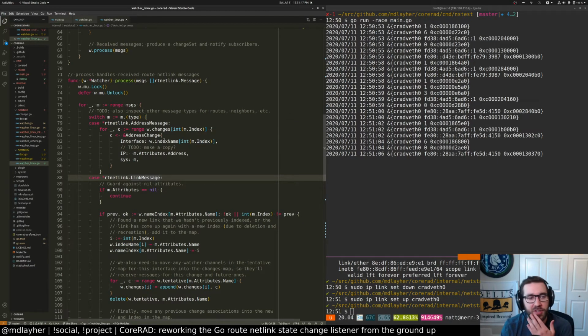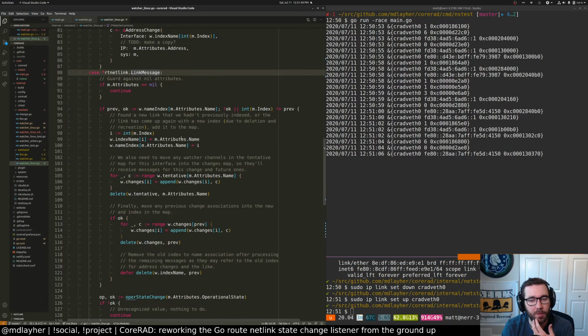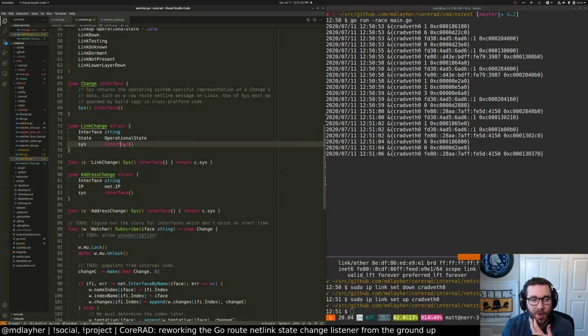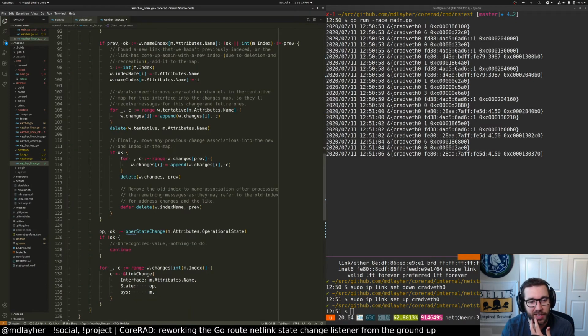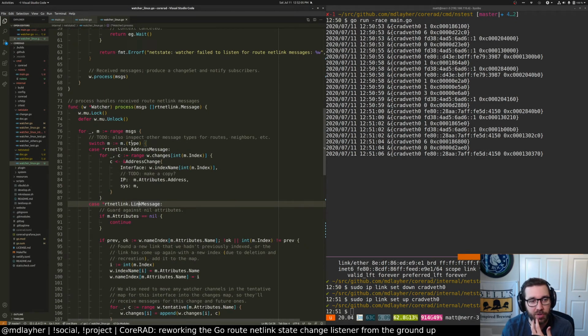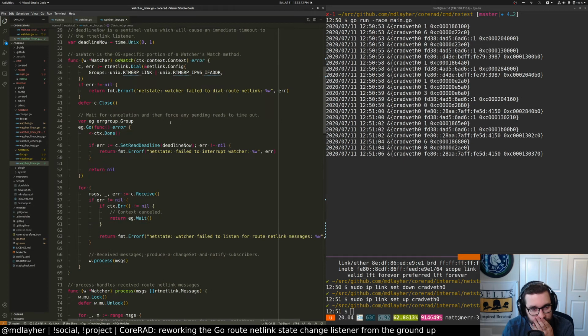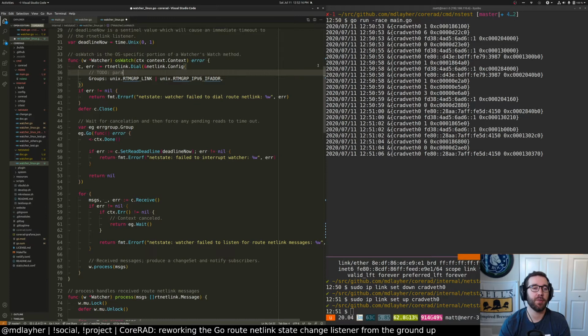Oh, you meant the OG generic interface. We are using empty interface for the sys thing because this is an OS specific call, so you're going to have to type assert this, yes, but there's no other type assertions I can see other than just this type switch. Assuming that's what you're referring to. To do parameterize for sure.